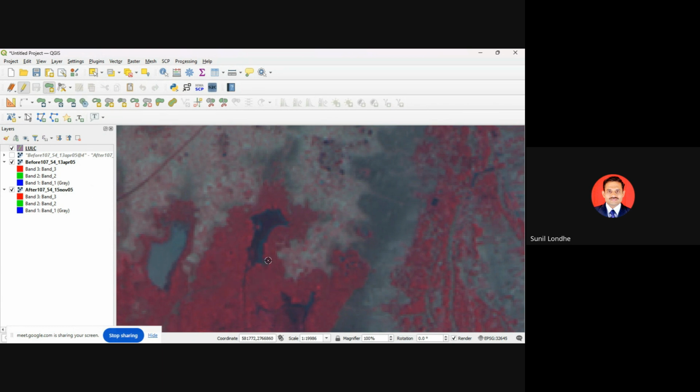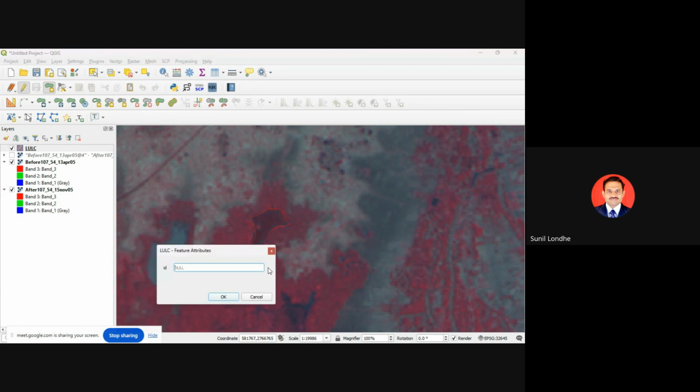This is my water body. Zoom to the optimum level and digitize it. So this is my first feature.